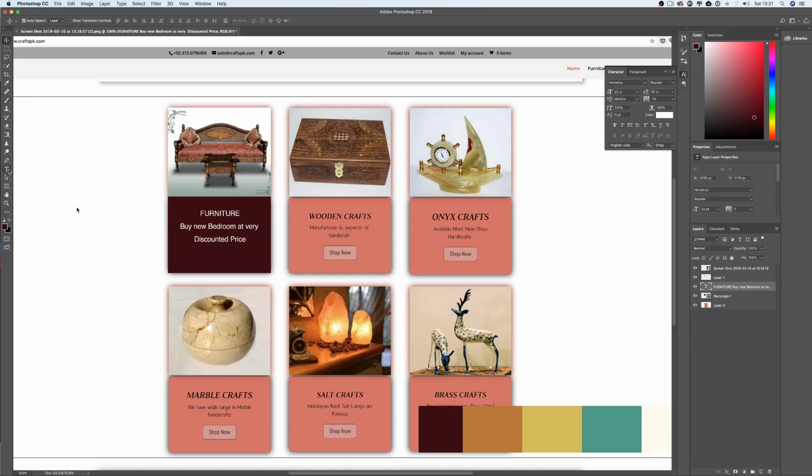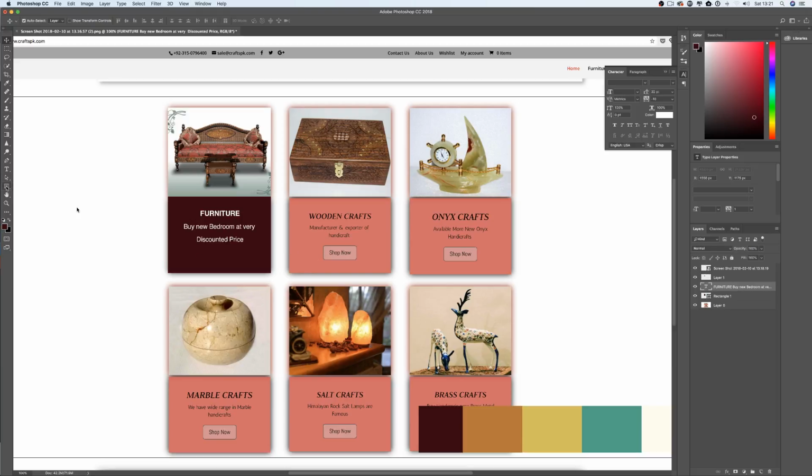Now, I mentioned that you need to use one font and different font weights. So let's reduce this to about, say, 20, like that. Right, so that's looking much better. Okay, so now if I go into furniture like that, I can then come over here and make it bold because this is the title, you see. I can even make it slightly bigger as well. So let's make this 22. Like that. Okay, so already I'm liking the way things are going here.